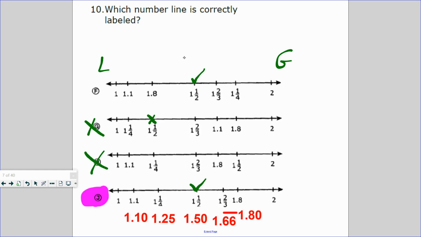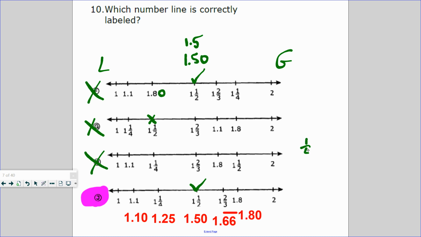What's half of a dollar? Let's think about it. 50 cents. Or 1 and 5/10. This is 1 and 8/10. If I add a hundreds place here, it's also 1 and 80/100. So how can 1 and 8/10 or 1 and 80/100 be less than 1 and 5/10 or 1 and 50/100? F is out.